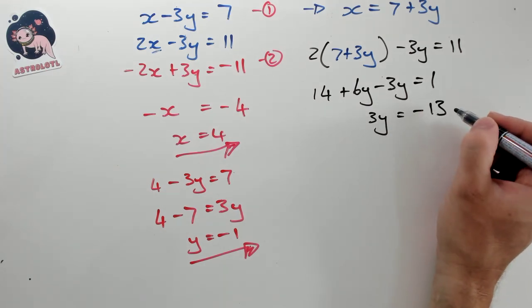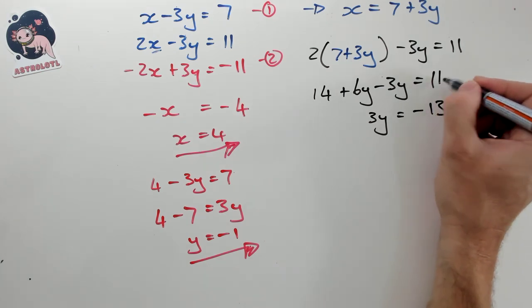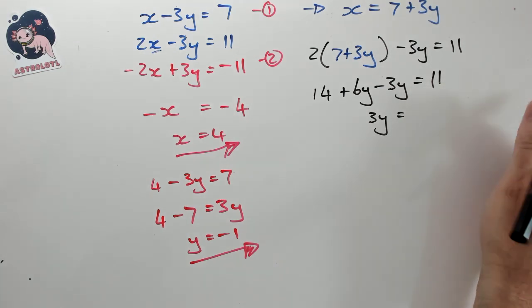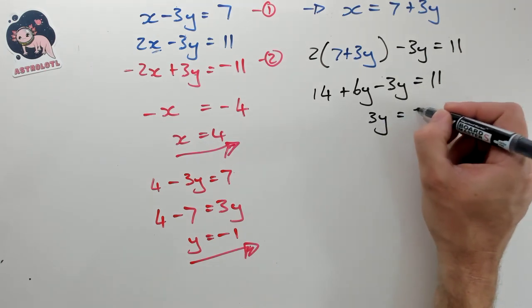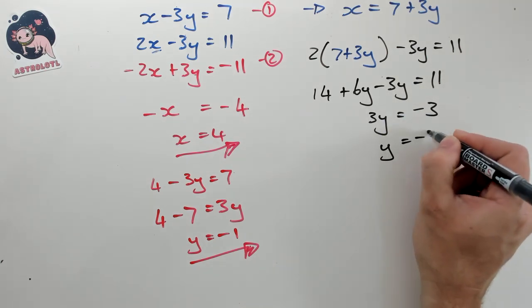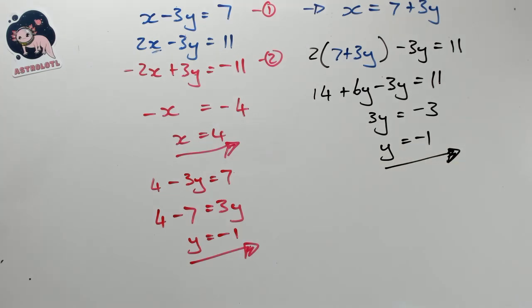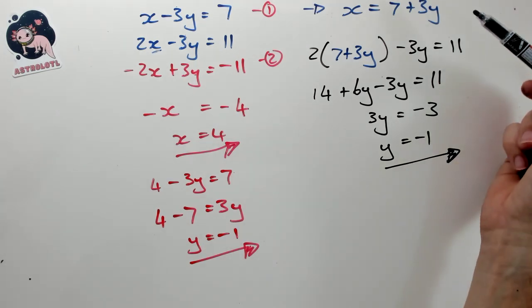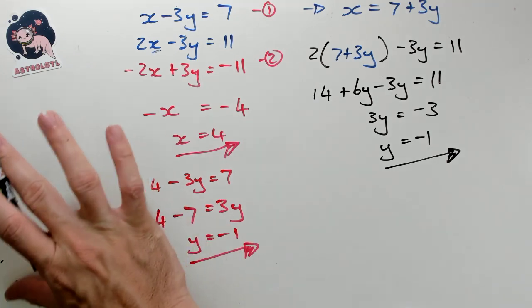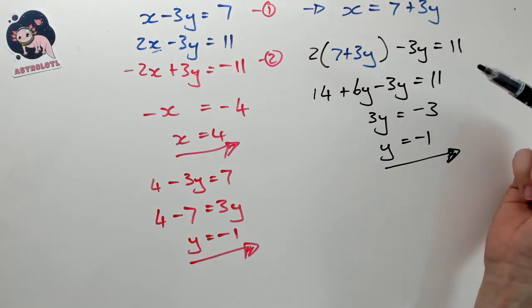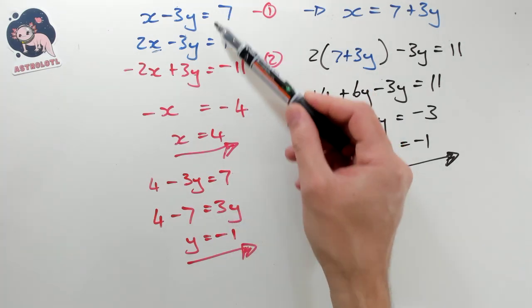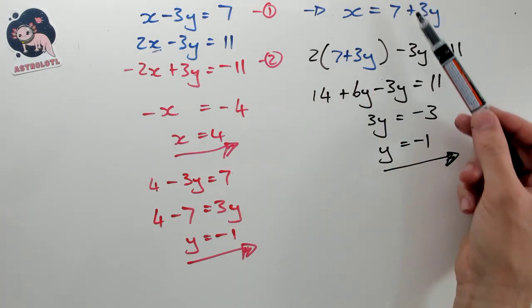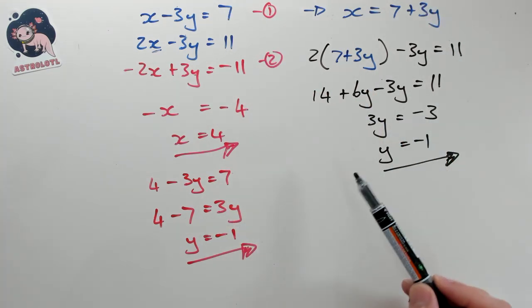No, wait, did I make a mistake here? That's an 11. Almost thought, what on earth is going on? So this is going to be a minus 3, and then y is still minus 1. Phew! Almost thought I made a mistake there. Okay, mistakes are fine, means you're learning, right? But anyway, not on the video because then I have to re-record. Okay, anyway, so you can see here elimination was quick and substitution is just as quick.